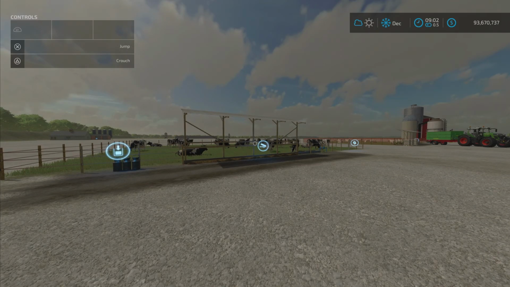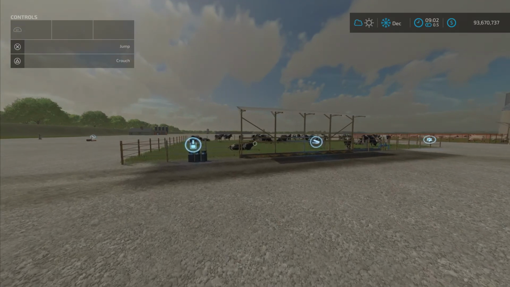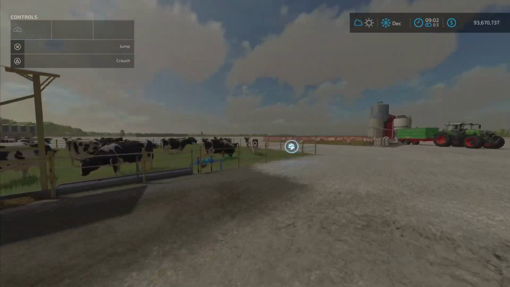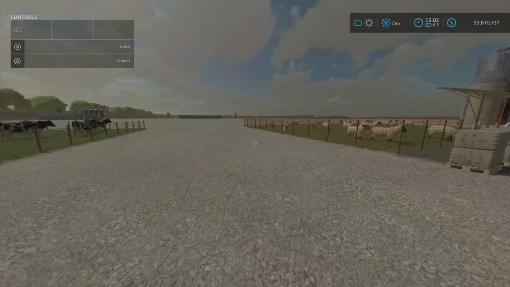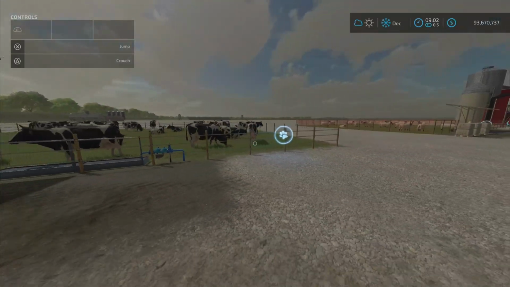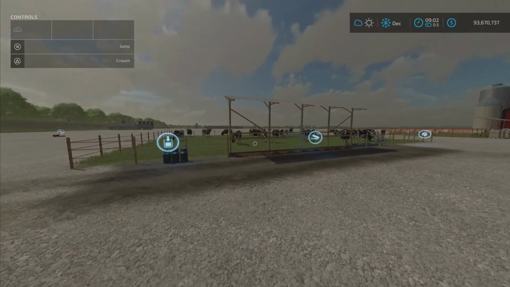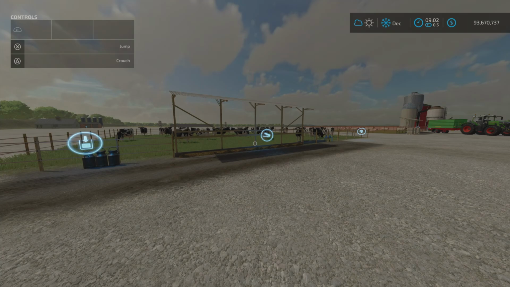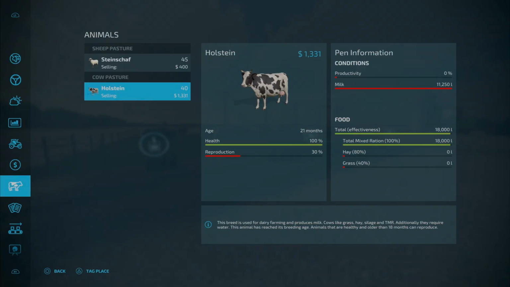Now, they will cost $25,000 for the cows and, sorry, $26,000 for the sheep. Now, unfortunately, there are several things I have an issue with on these two pens. First of all, we'll show you the capacities.